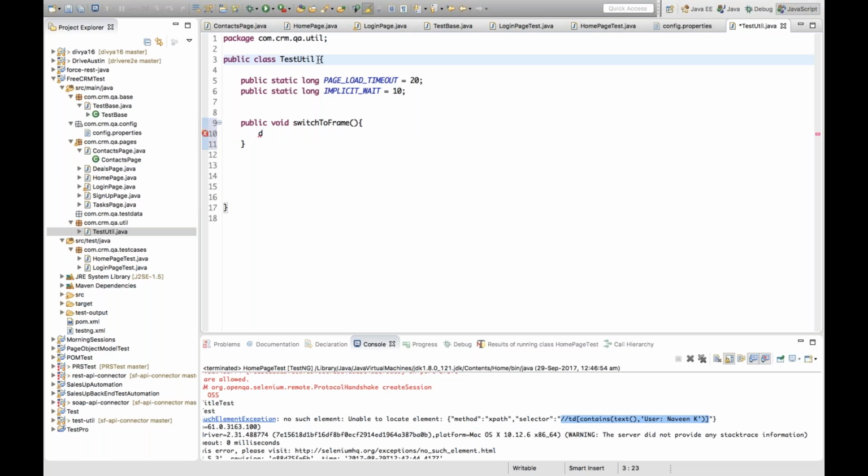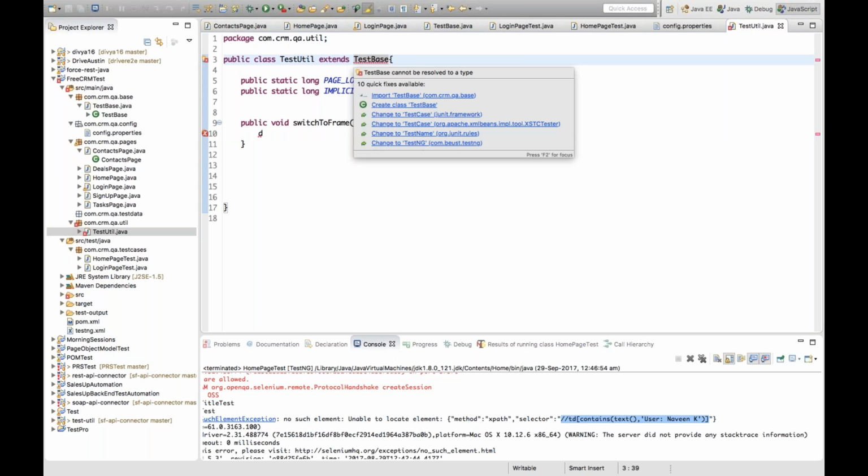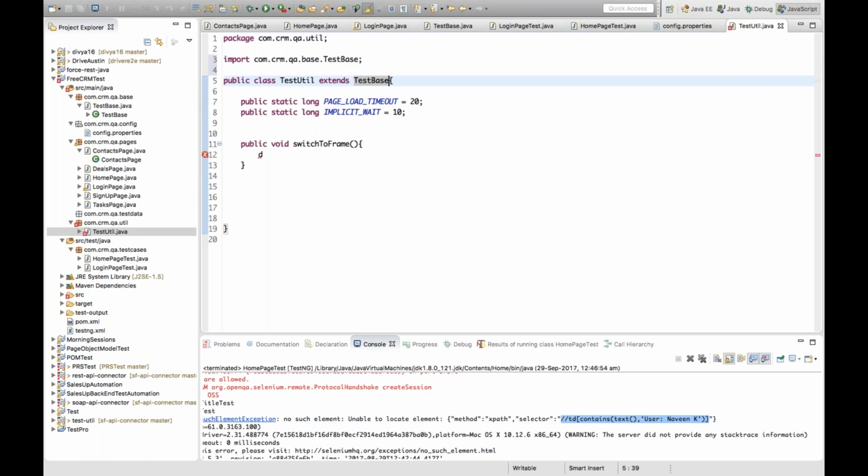And this TestUtil is extending my base class, and import this. And here, simple: driver.switchTo().frame, and my frame name is main panel. I have written one method over here, so it will switch to that particular frame.